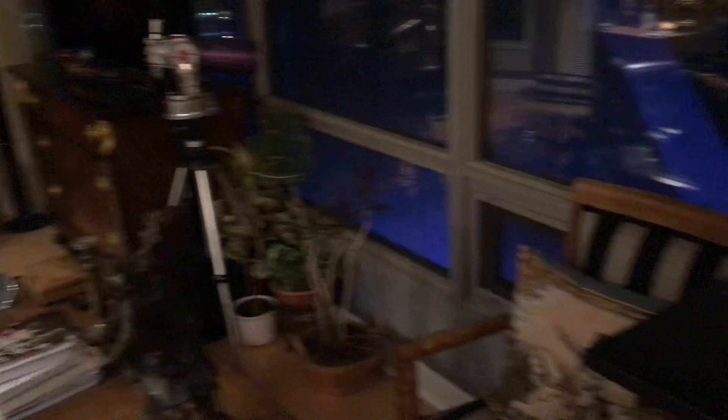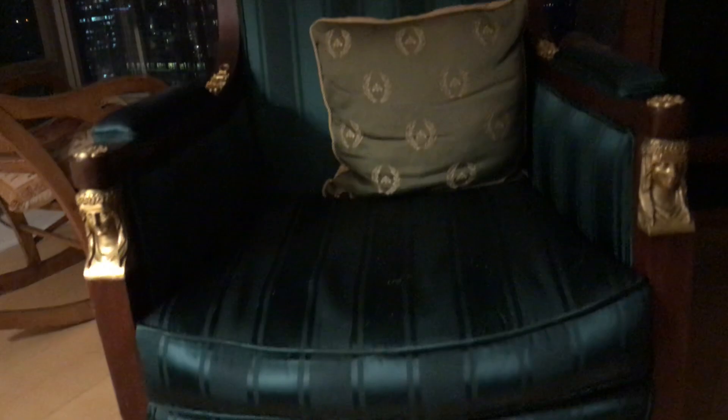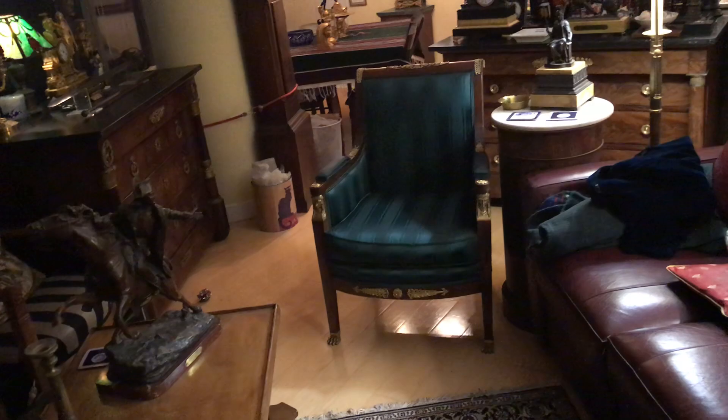Coming back into this room, if you look at the chair where Cameron was just sitting, you'll see that that's also an Empire chair with a certain Egyptian motif. You'll see the Egyptian head, and you'll also see on top of the Egyptian head the rosette. While this is not the original upholstery, this is probably very similar to the upholstery that would have originally been on that chair. The stripe was a common motif in Empire and even Consulate upholstery.